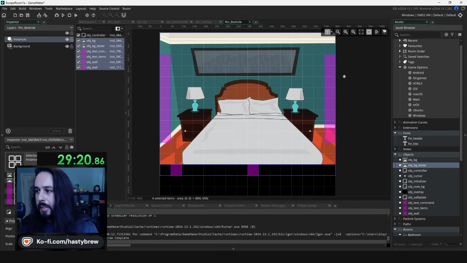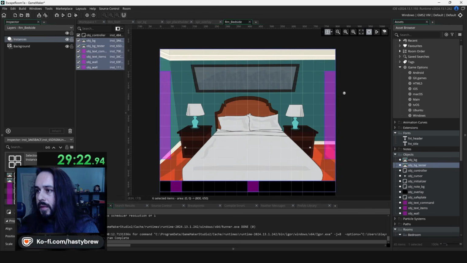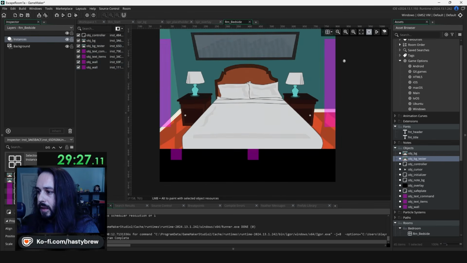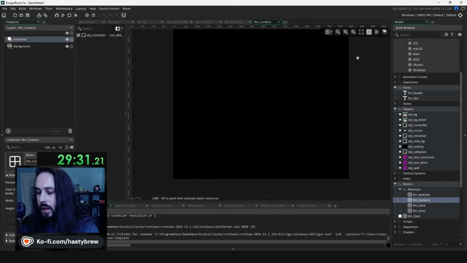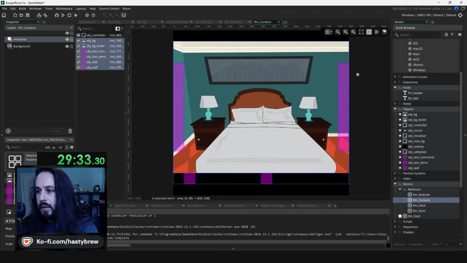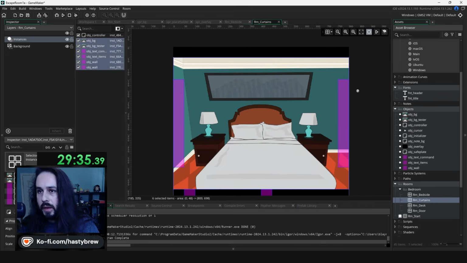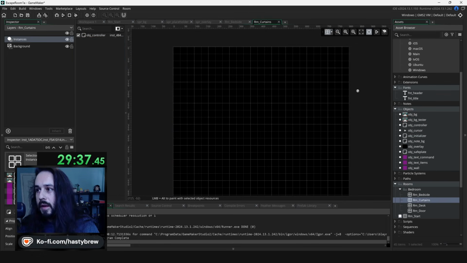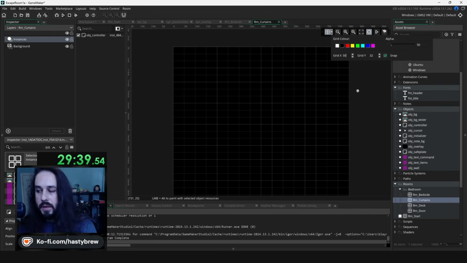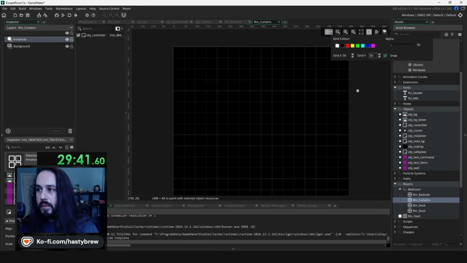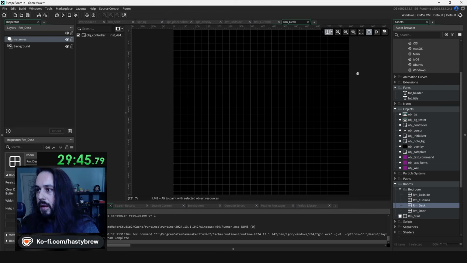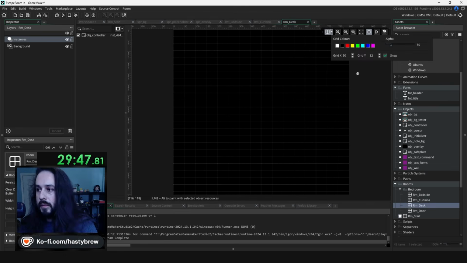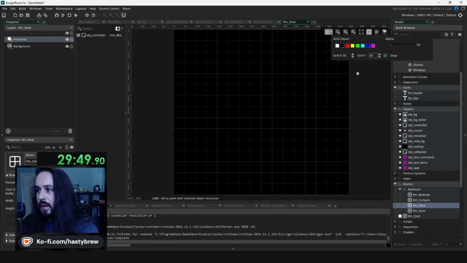Take all of these, copy them. Let's come to room curtains, turn off grids, drop it in. Nope, not right. Unfortunately, I think that means I have to redo these on every room. Yep. Unfortunate.